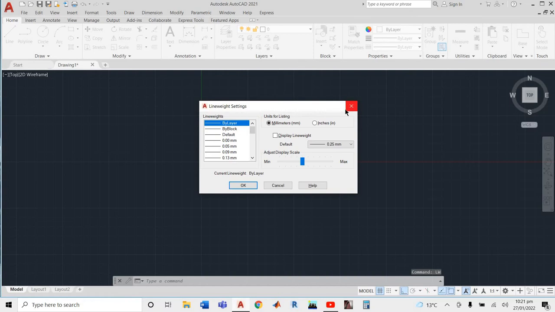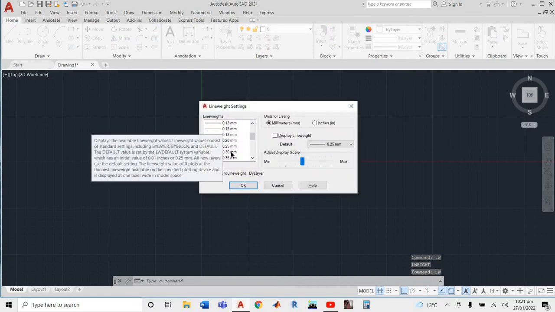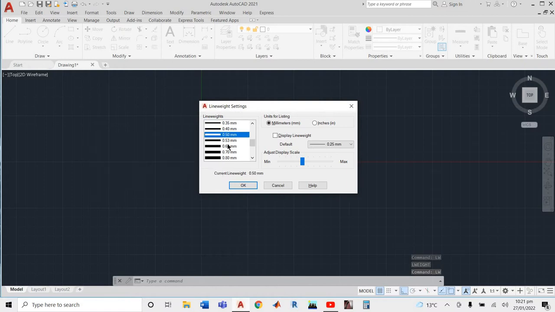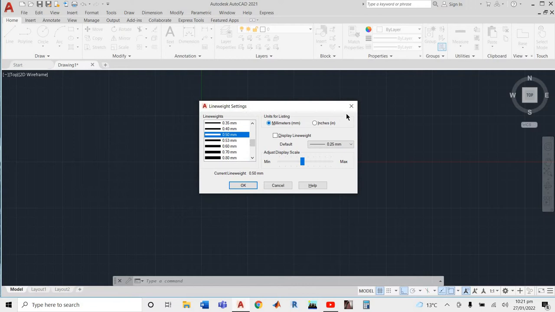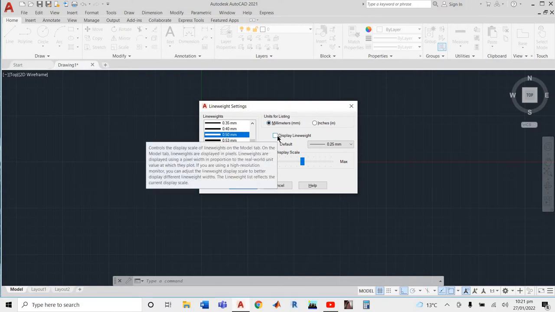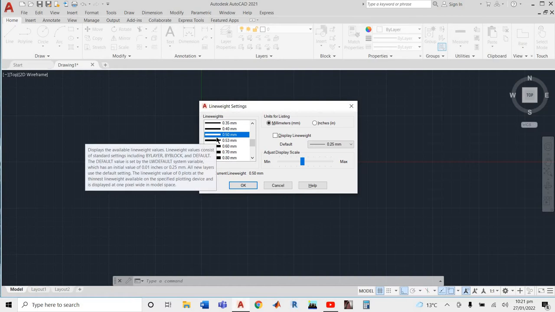You can choose the weight or thickness of your line, in millimeter or in inch. For display, you have to take more display. If you don't, it will not give the 0.5 mm.